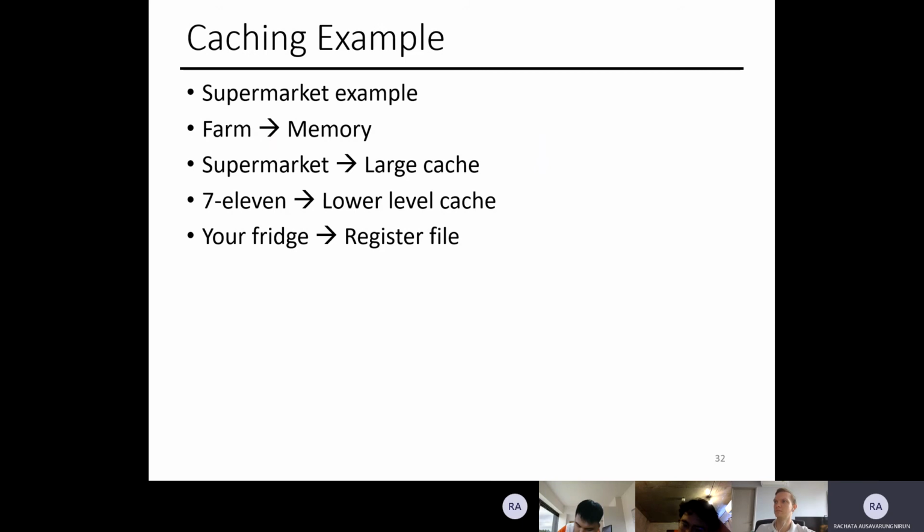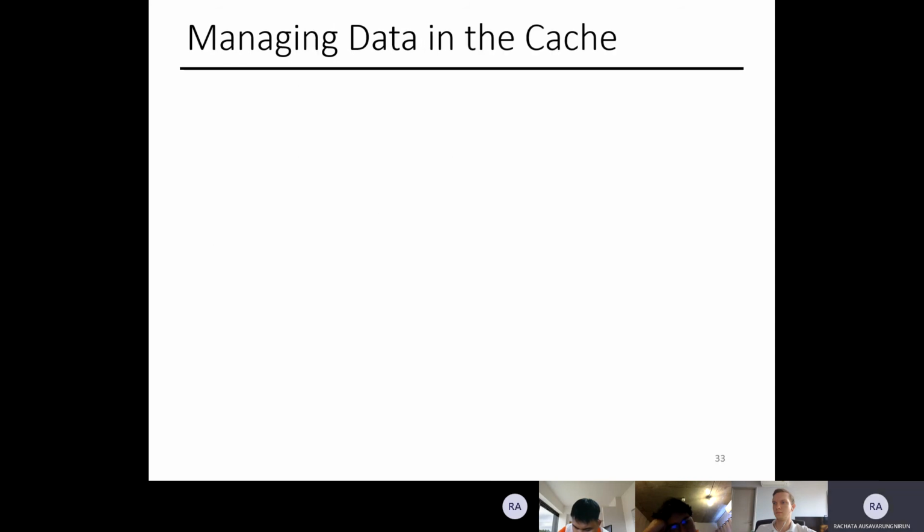When you want milk, you don't have to go to the source, which is the main memory where the milk is produced. You go to the 7-Eleven or supermarket, you put that in your fridge. You can use it in register files until you no longer need it. If the 7-Eleven doesn't have milk, then you can upgrade. Check the supermarket, right?